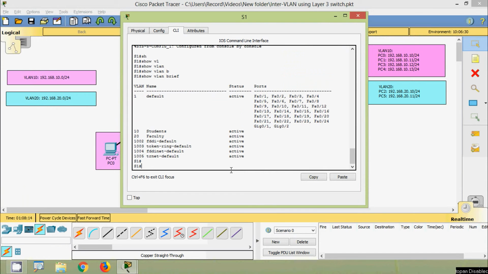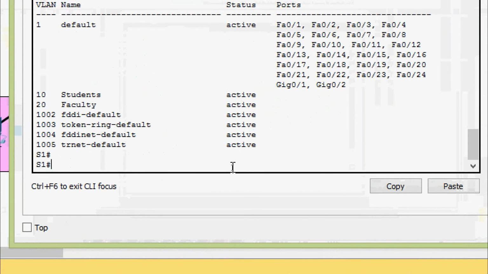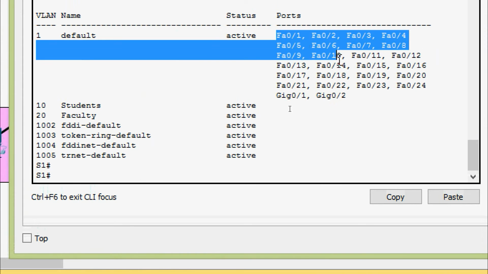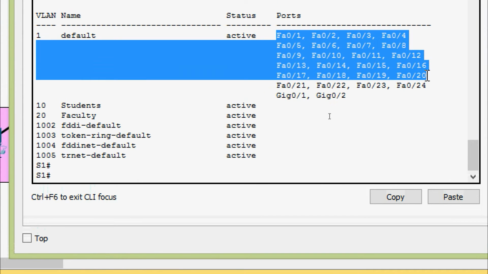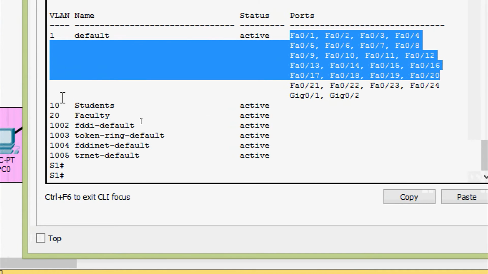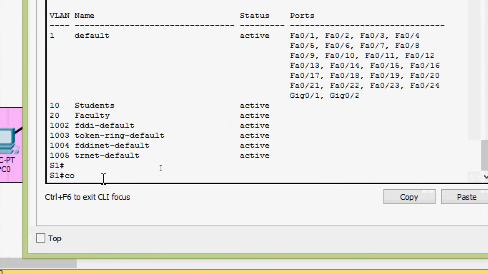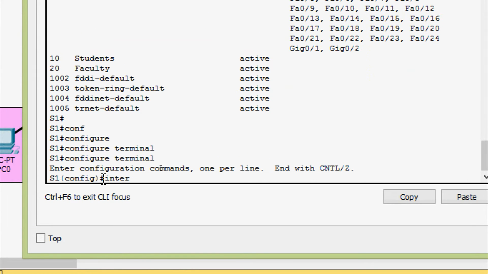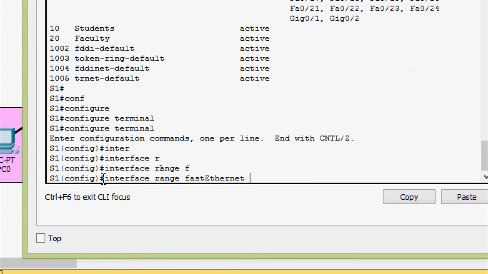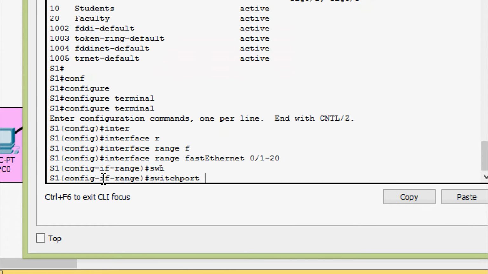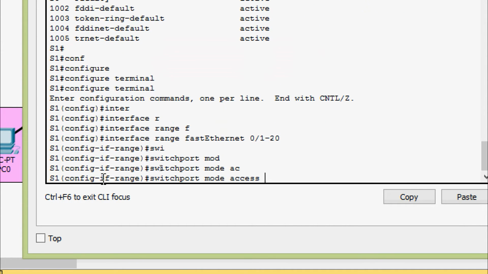Now we will assign ports to the VLAN. Here the first 20 ports, I mean from FS0/1 till FS0/20, we will assign to VLAN 10. Configure terminal, interface range fast Ethernet 0/1 till 20. Switchport mode as access.